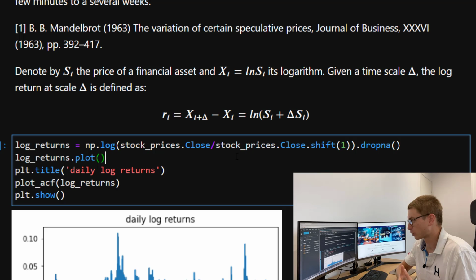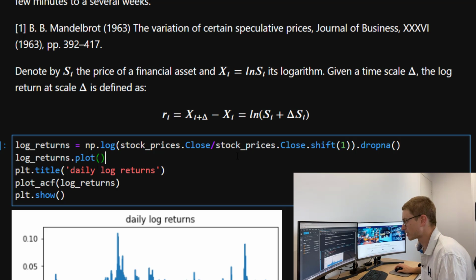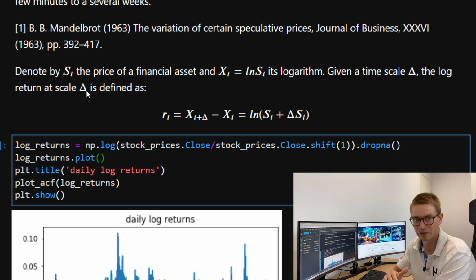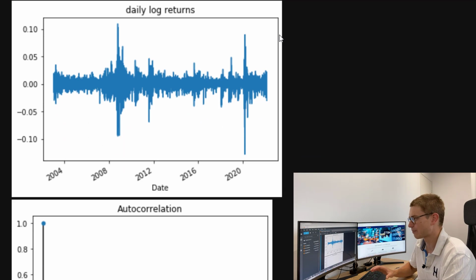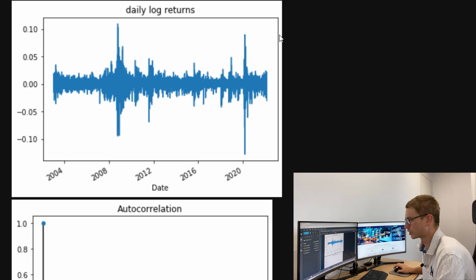So let's talk about log returns. Log returns are simply this price process x, where it's the logarithm of the price. This gives us the log returns over time. The time scale that we're considering is the smallest time scale available to us with Yahoo data, which is 1 day. As we plot that for the S&P 500, visually you can see that the magnitude of log returns are clustered together. I can see here 2008, 2009, huge cluster. Again, 2020, as we just discussed, clustered here.